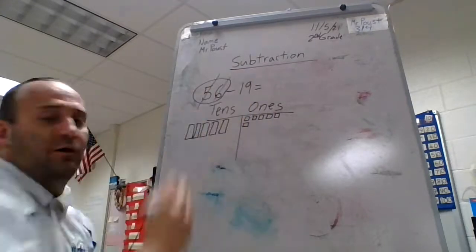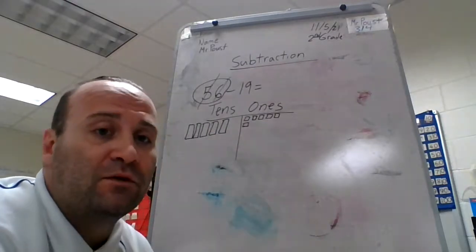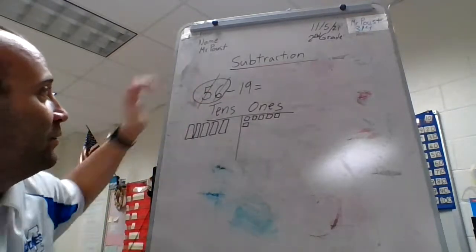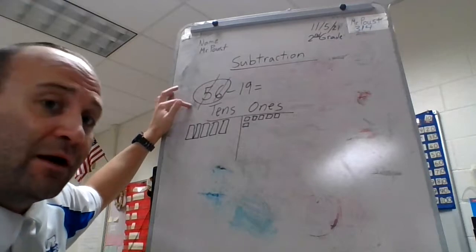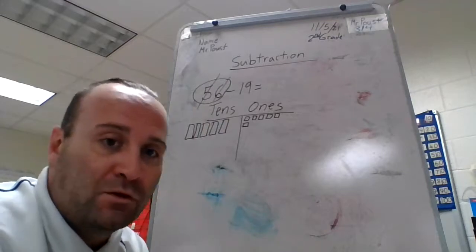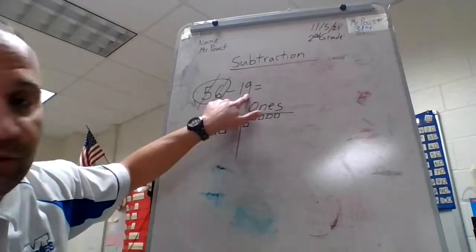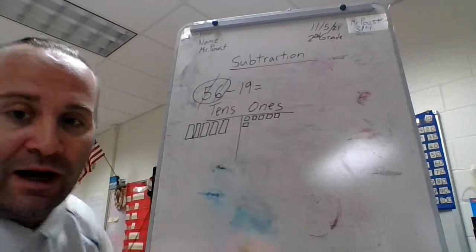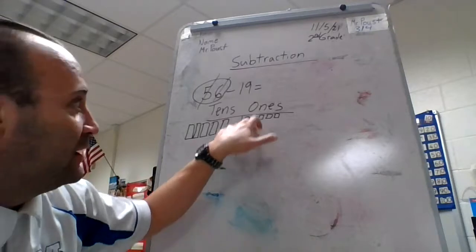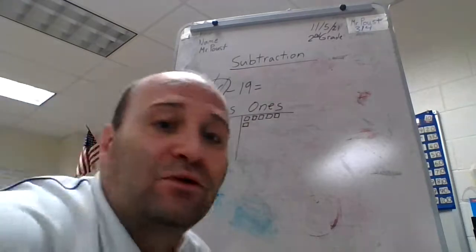6. Now, here's the big difference, okay? As I said before, we need to take away. Because when we're subtracting, as I said, a lot of times a good real world situation is thinking of you have $56, your parents have $56, and they're going to buy something worth $19. So they need to take away. So I always like to start with the ones column. And I'm going to subtract 9 ones. And I look here, I have 6 ones. So if you have $6, can you buy something worth $9? No, they won't sell it to you because you don't have enough.